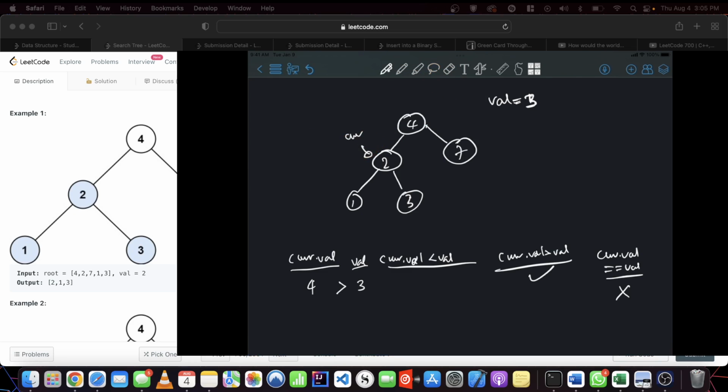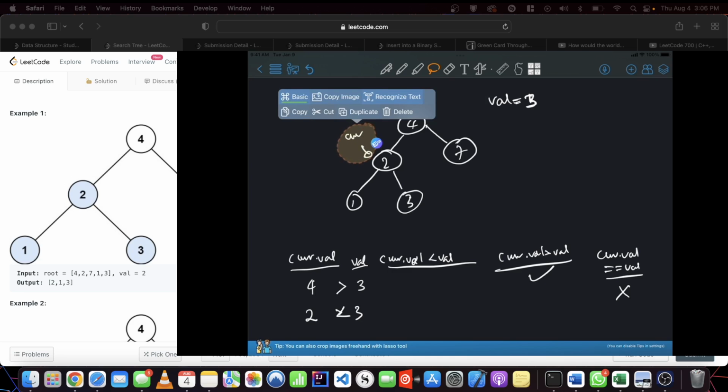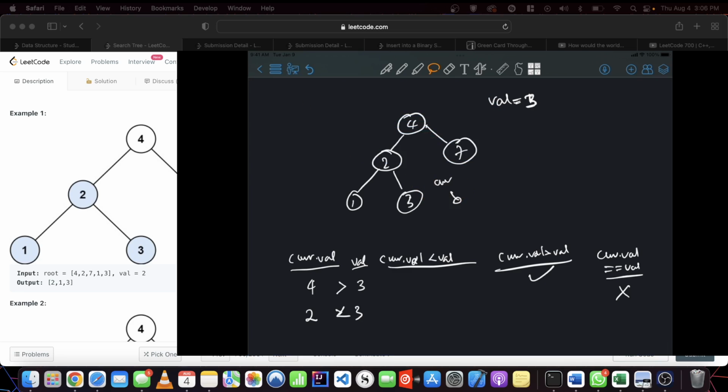So what's our current val? It's 2. 2 is less than 3. Since 2 is less than 3, we need to go to the right side, so we move here.